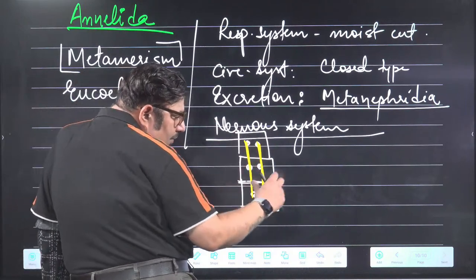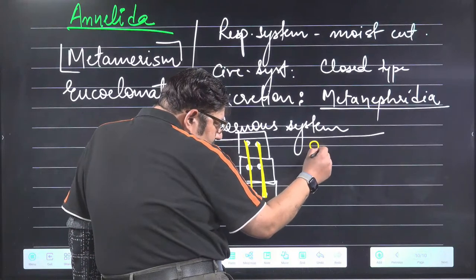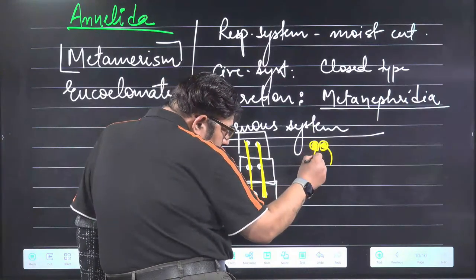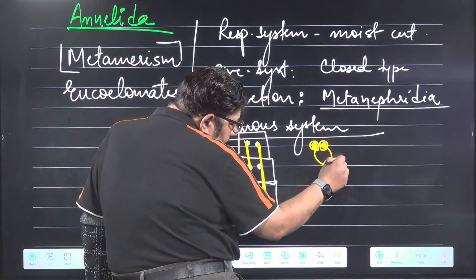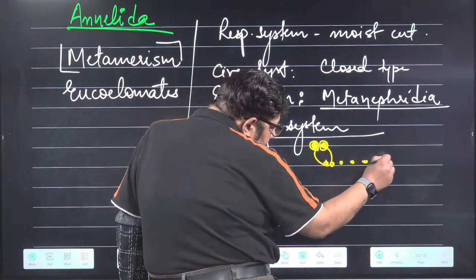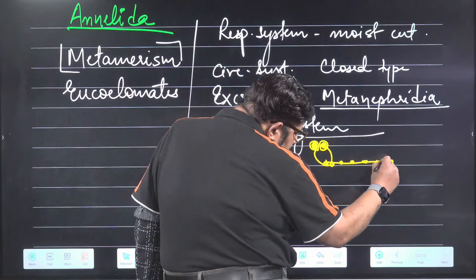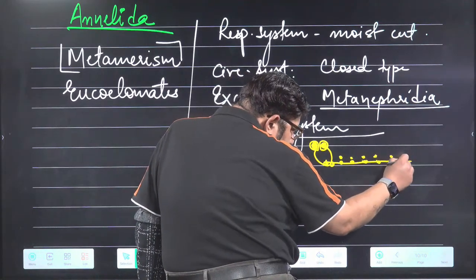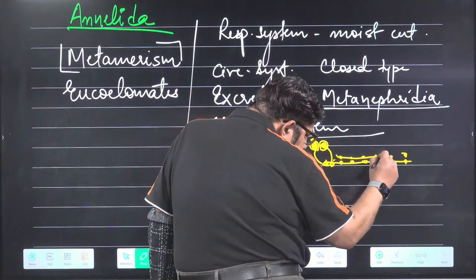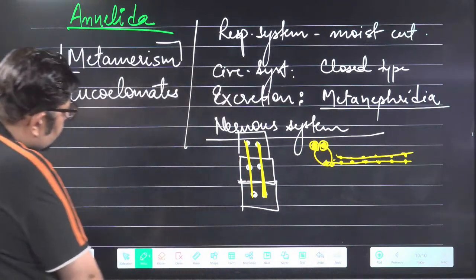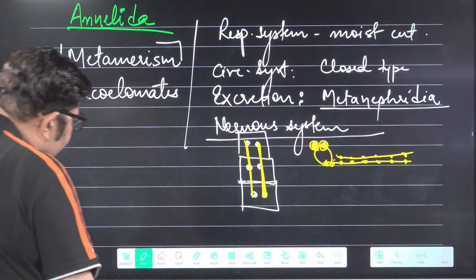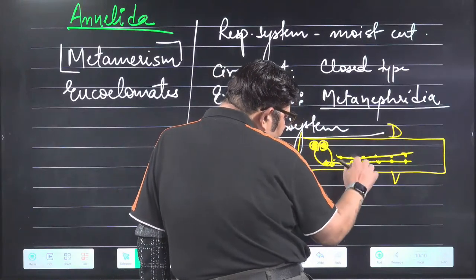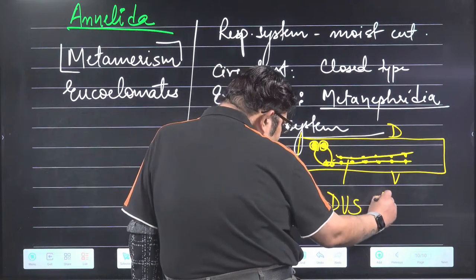So this is how you see it from the top, but if you see from the side, how does it look? These are the paired ganglia, and they form a nerve ring. Again paired ganglia here, and in every segment they have paired ganglia connected, as you are seeing from the side, by the double ventral. Maybe the diagram is not proper, because from the side you don't see it like that, but technically it should be fine. Hope you understand. This is the ventral side, this is the dorsal side of the animal. Double ventral solid, DVS: double ventral solid nerve cord.